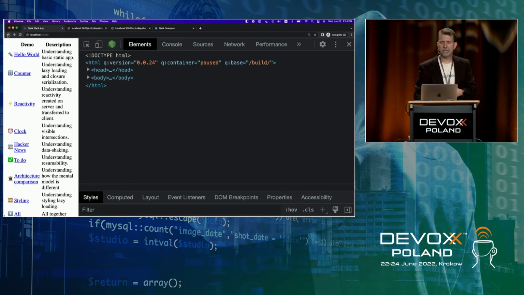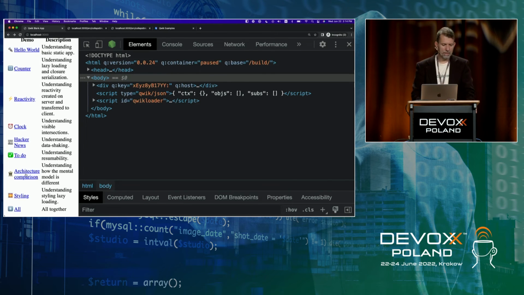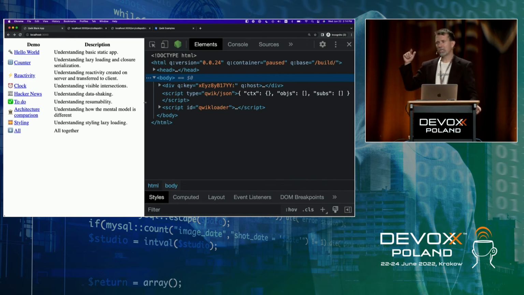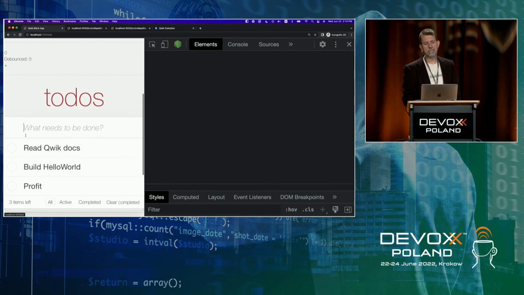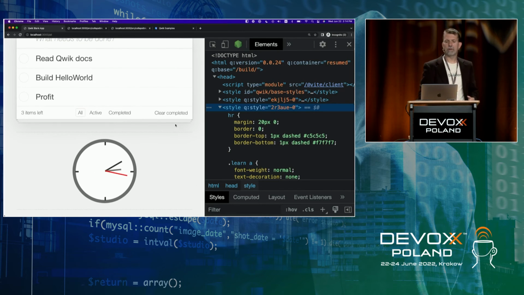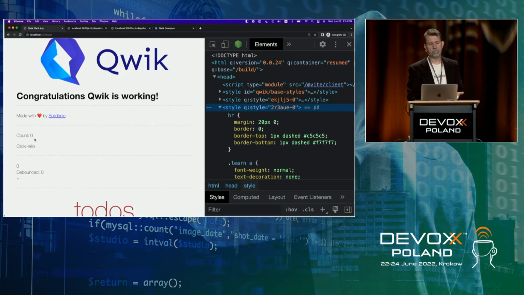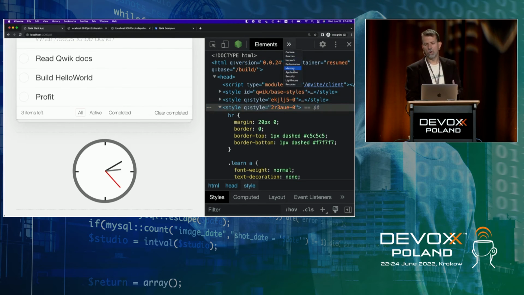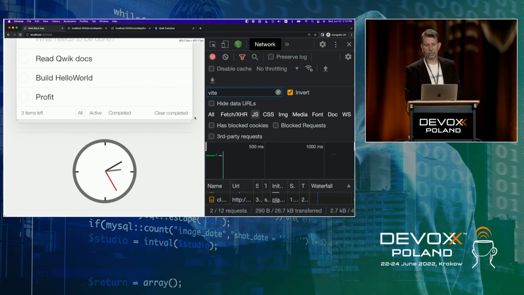Okay, last demo, and then I'm going to open it up for questions. The last demo is very simple. You thought you saw a separate set of demo applications, but actually you just saw a single one. This is a single application. In this page, I have everything: we have the listeners, we have the Qwik, we have a to-do example, and we have the clock. And all of this is completely lazy loadable.